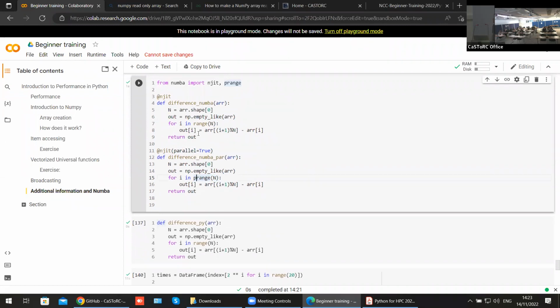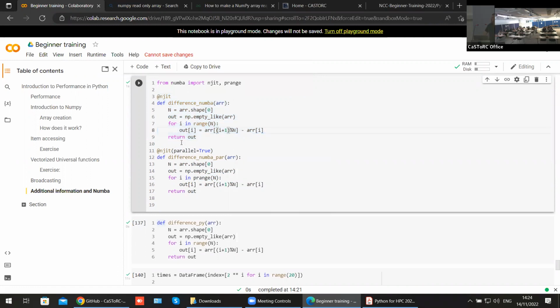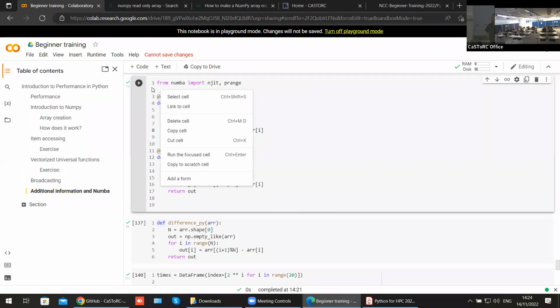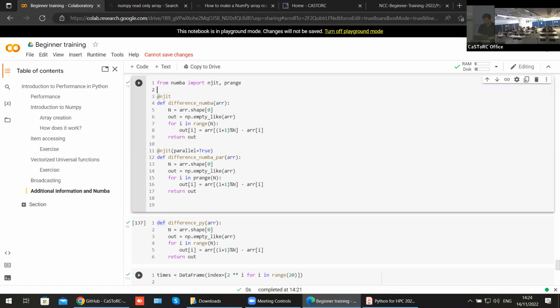But this will let you run in parallel. So concluding, if you don't have any other way around, you can still write your code in Python and very easily ask to compile it. So this is something that you should try out.